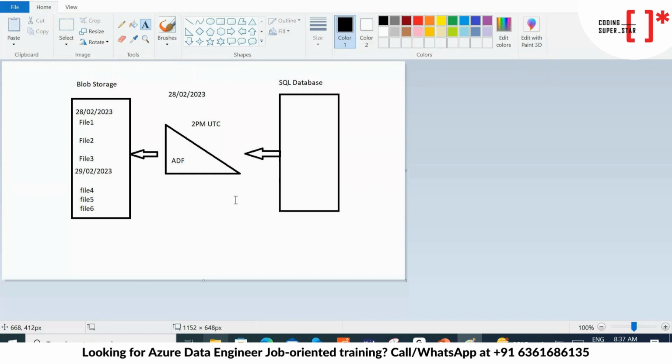Definitely I'll share those scenarios with you guys over the sessions, so that you can understand these triggers and the integration runtime, because these are all scenarios you can experience in real time once you start working. That is the reason they'll ask these questions, to check whether you have already worked on this or only have learning experience.